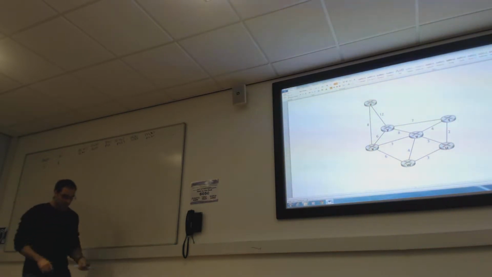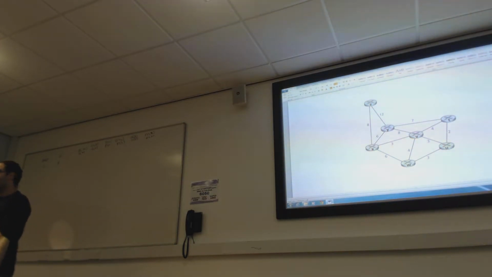Are we doing it together? If you want to do it, by all means. I'll just do it. So first of all, X connection. Let's remind ourselves of the rules. If I have a connection between two nodes, for example between X and Y, the value is 6.